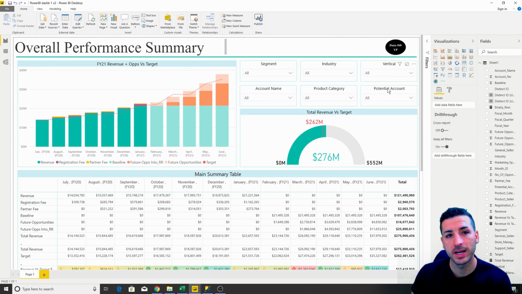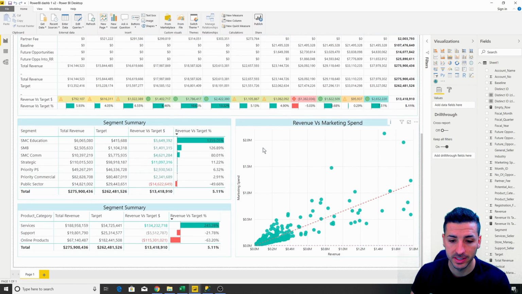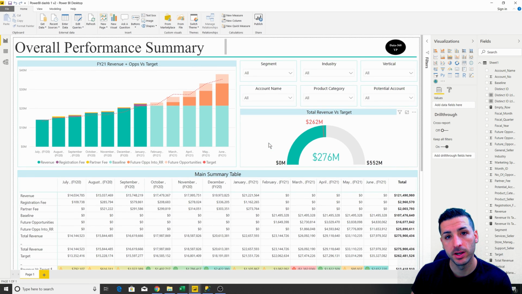Hello everyone and welcome to this Power BI tutorial. The aim of this tutorial is to basically explain how to create this nice, clean and interactive Power BI dashboard from scratch. I'm going to start by explaining from where to download Power BI for free. Then I'm going to show you from where to download the raw data we will be using for this Power BI dashboard. And I'm also going to spend some time explaining what that raw data entails.